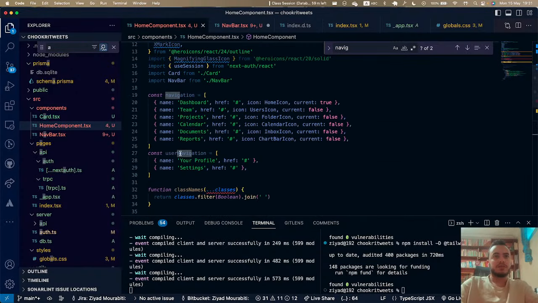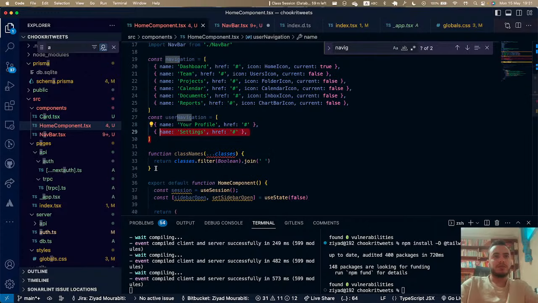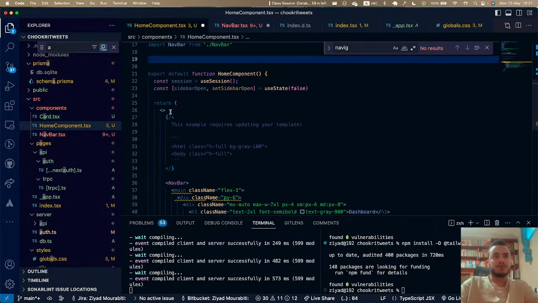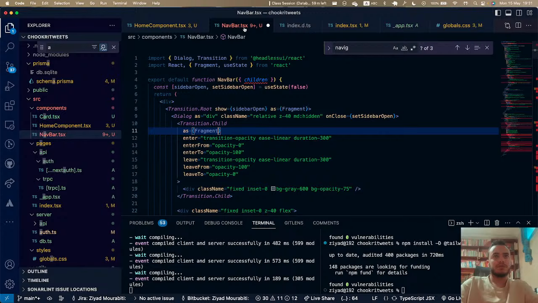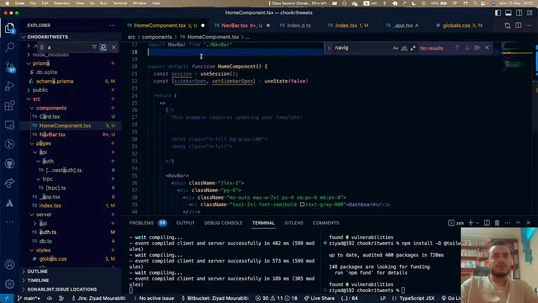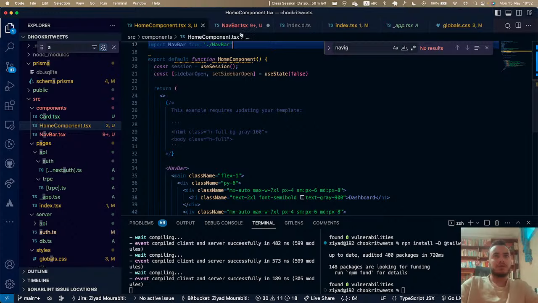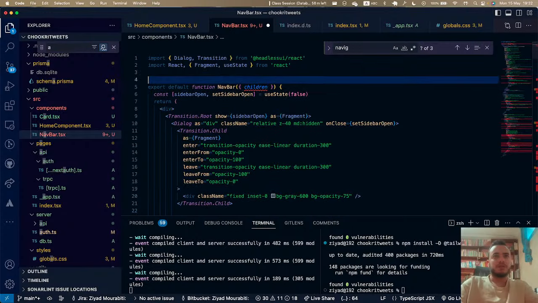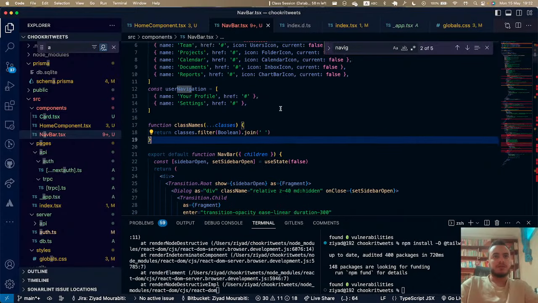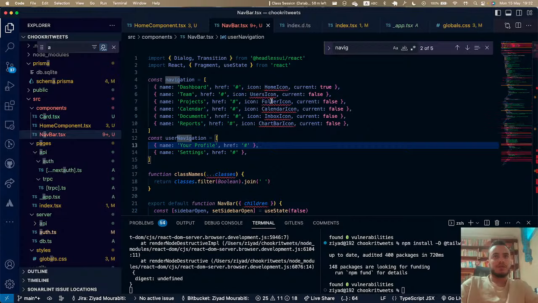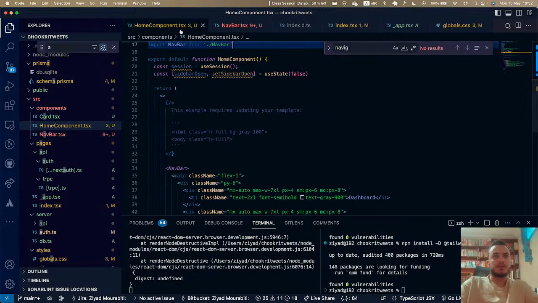Navigation. So we have navigation and user navigation. Also logical. Okay, yeah, because it was exported, well, it's fine. Could use that. What else is there? Oh yeah, these icons.